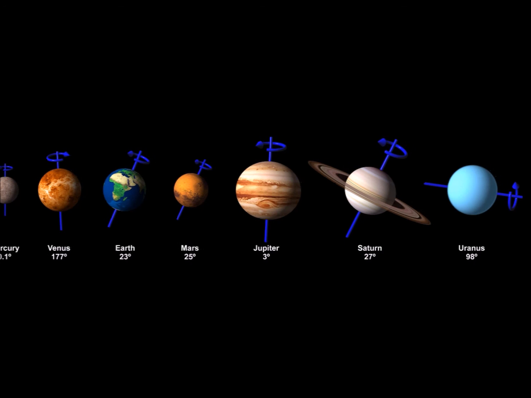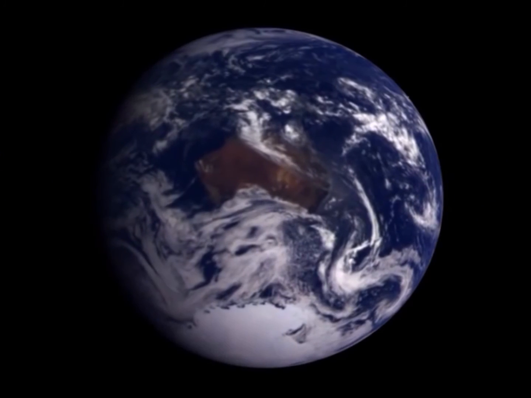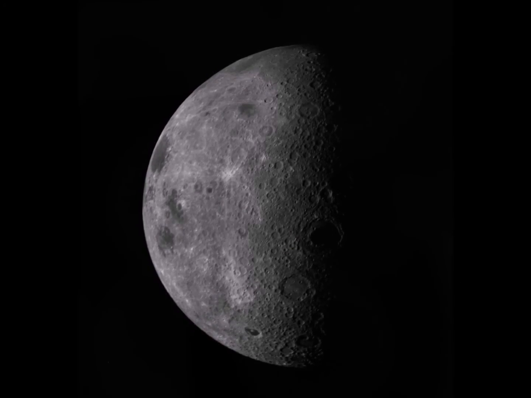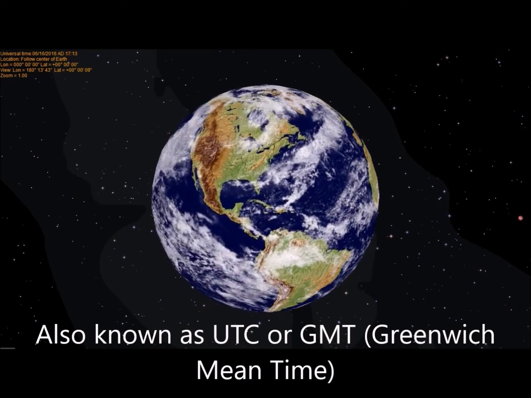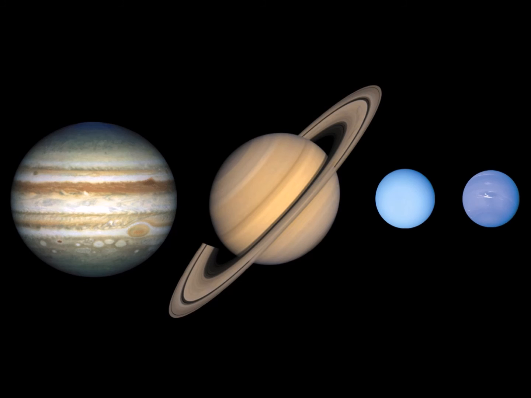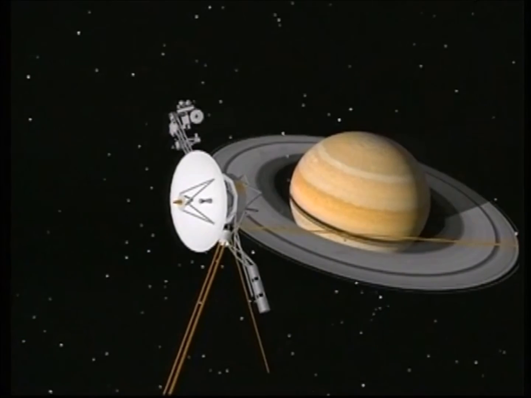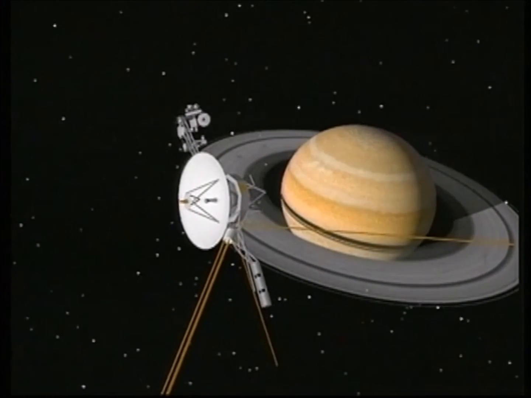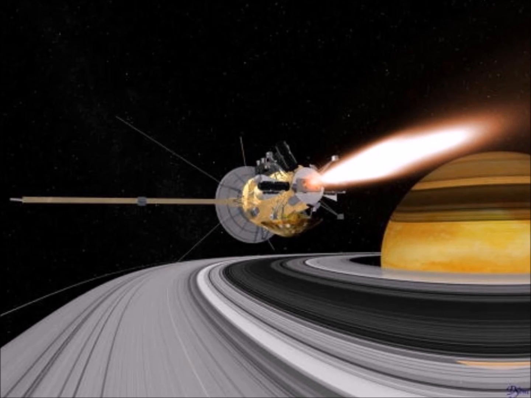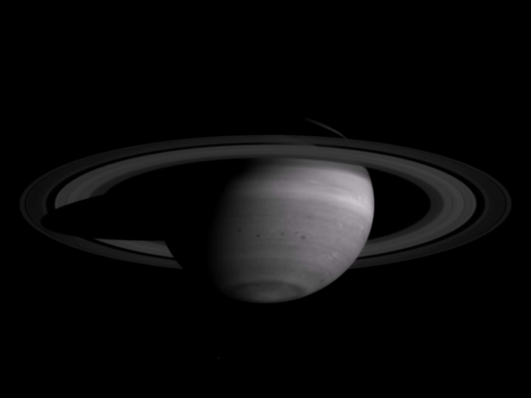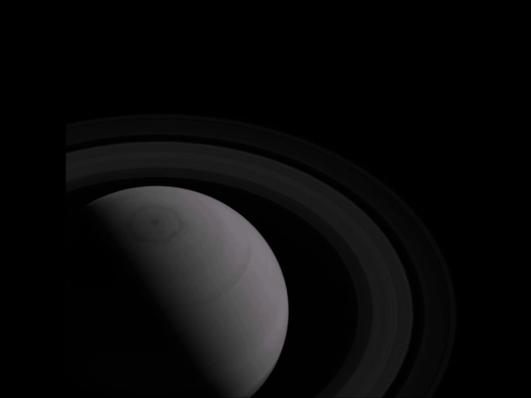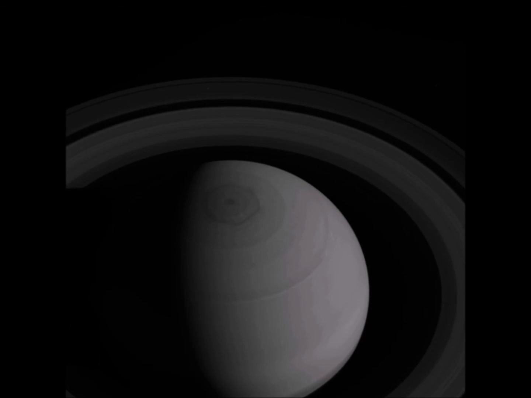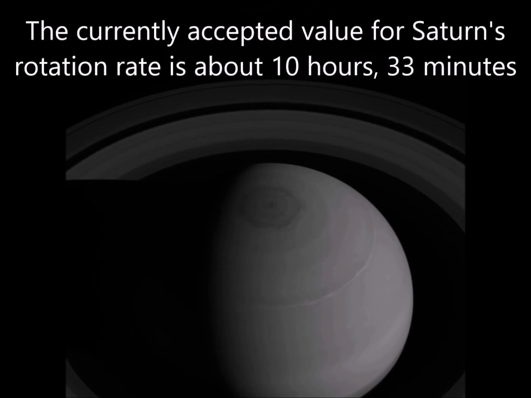One last thing to bring up is that a planet's rotational period may or may not be a constant value. With our own planet, earthquakes and the tidal effects caused by the moon have slightly altered our day by a few seconds over the years. Since 1972, the International Earth Rotation and Reference Systems Service has had to add a few leap seconds to our coordinated universal time to accommodate for this. Saturn, for example, was found to have an internal rotational period of 10 hours and 39 minutes according to measurements by the Voyager spacecraft in the early 80s. When the Cassini-Huygens spacecraft went into orbit around Saturn in 2004, it found that the planet's rotational period had slowed down by about 6 minutes. Scientists didn't find it likely that Saturn's rotation had actually slowed that much in two decades; instead, they believed that determining Saturn's rotation by the conventional method wasn't as correct as previously thought.